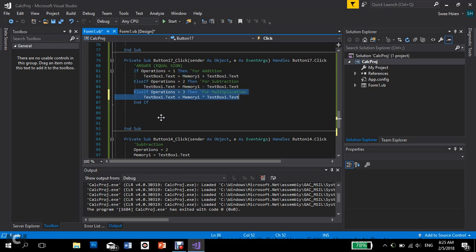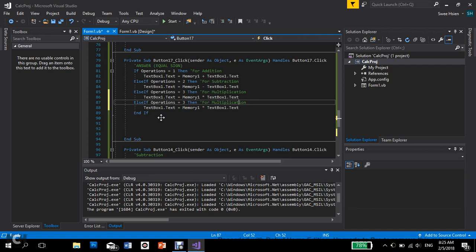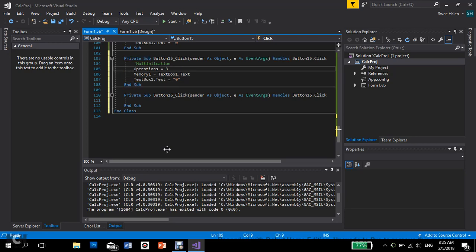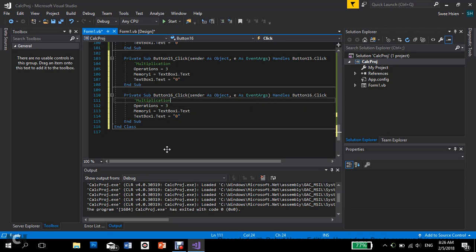And of course you can do them in one shot now for your division. For division, operations will be 4, then we'll just take whatever is there and divide. Okay, let's do the division now since we are along this line. So this is for multiplication, then we'll do one more for division. I hope you are following me. Division, so operations will become 4. Then after that, memory is put in the memory and change it to 0.